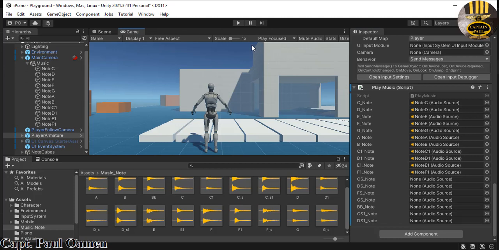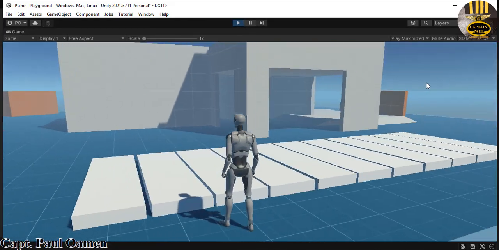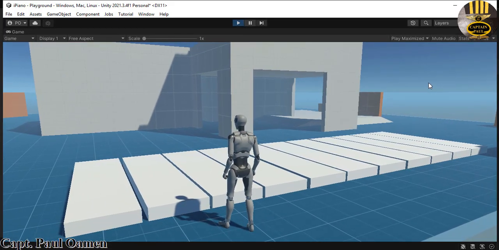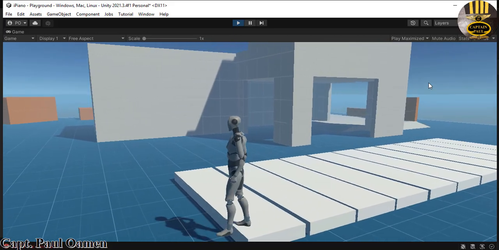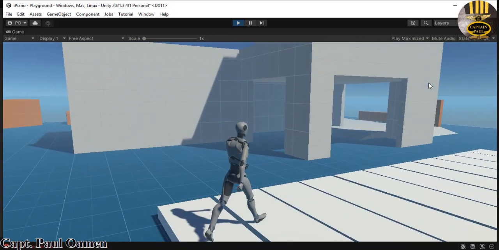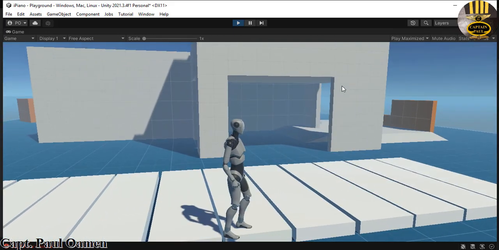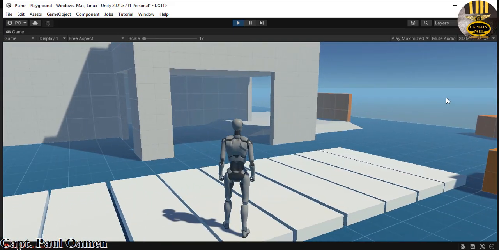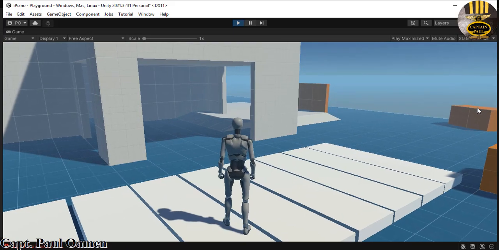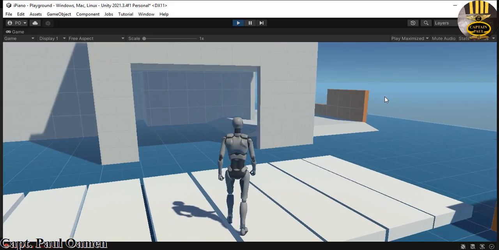Alright, I'm going to try that out now. Let's come in here and just enlarge the screen, maximize the screen, run. So all of these I should be able to play them. Let's start from the beginning. Let's keep going. The next one.